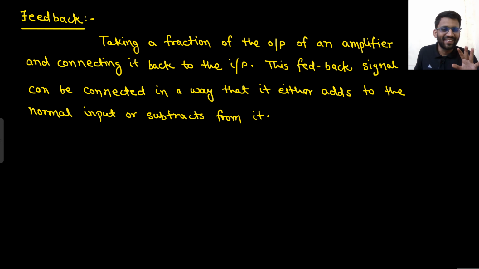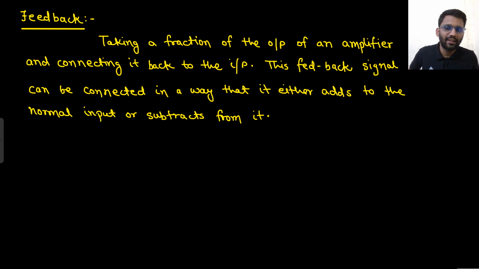So don't give negative feedback or positive feedback, or stop giving any kind of feedback. Don't do this thing. This is just an example. I am telling you that based on the output that you are giving, using that output I can improve my output or I can worsen my output. So this is what feedback is called.